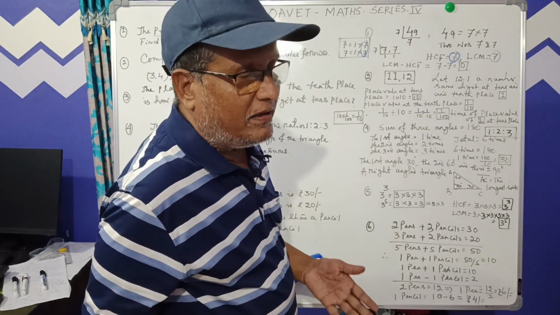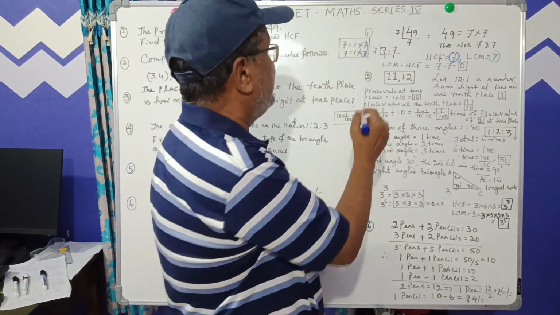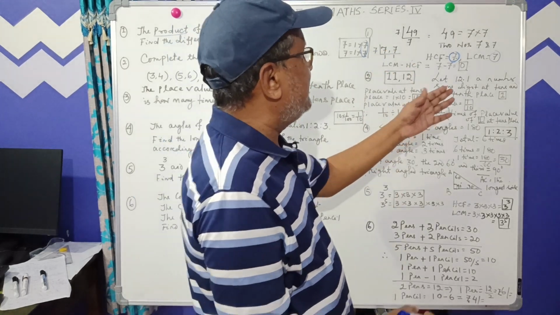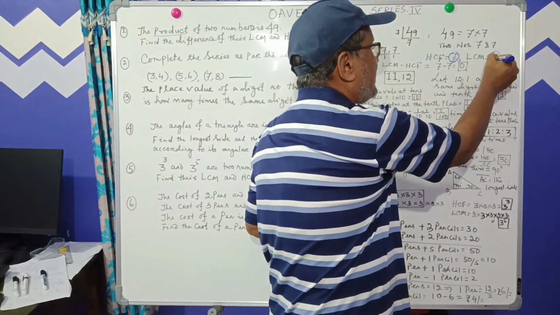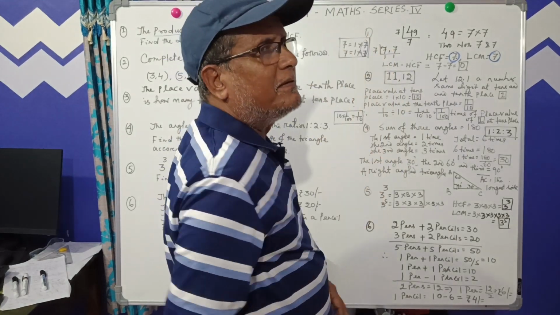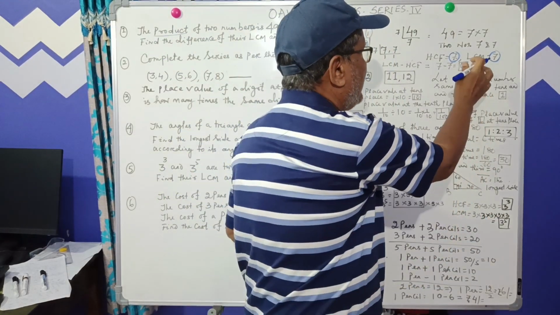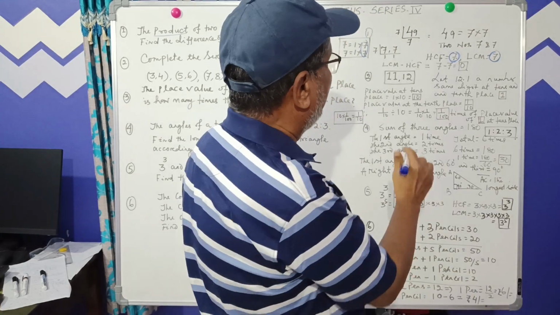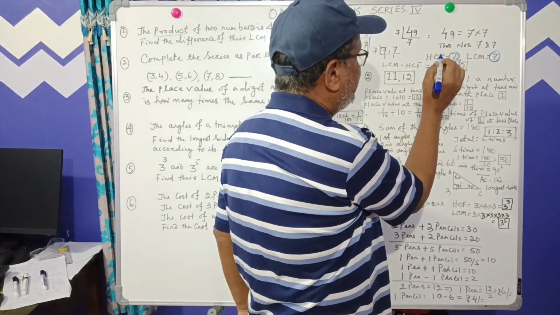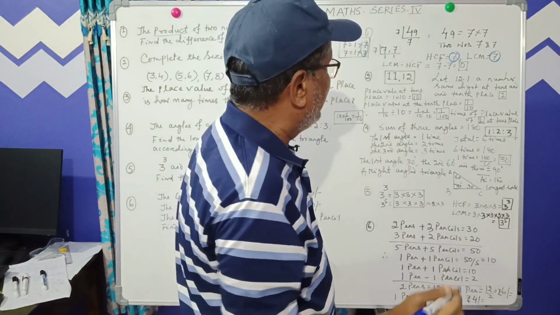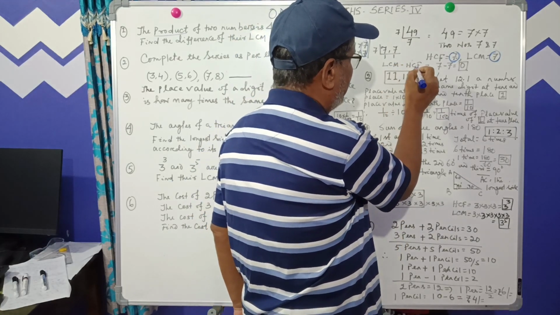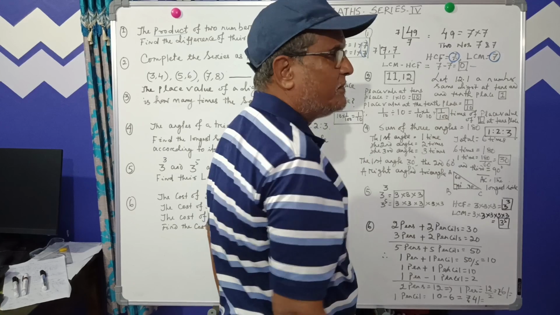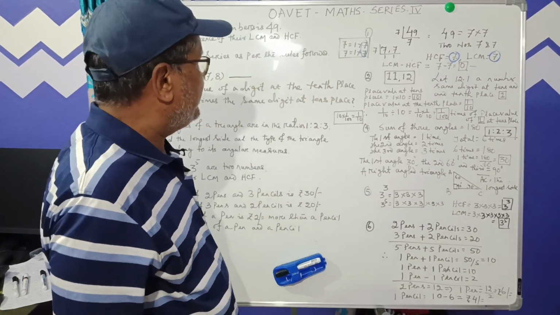And the lowest common multiple, LCM, that we have taken here, 7 into 1 into 1, that is 7. So here LCM is equal to SCM. So LCM minus SCM as per our question: 7 minus 7, the answer is 0. This is very simple.